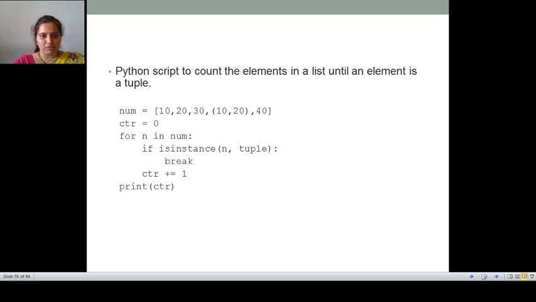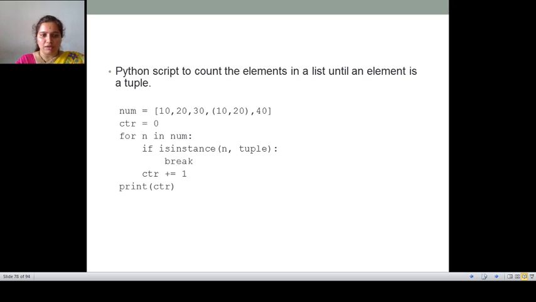After that, if isinstance, n comma tuple, then break, then count is equal to count plus 1.